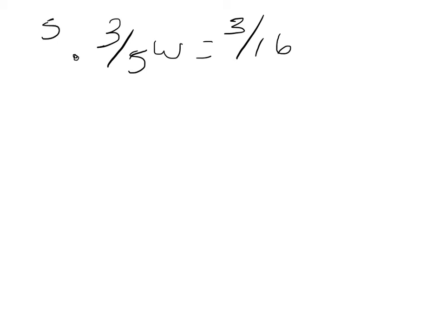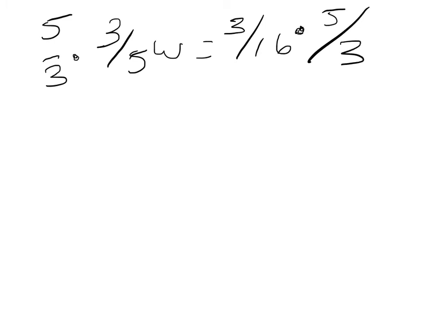Now let's look at that same problem again. 3/5 W equals 3/16. Now if you were paying attention, what you may have noticed the last time we did that example was that when we're dividing by a fraction, we really end up just multiplying by the reciprocal at some point, right? So why don't we go ahead and do that right off the get-go? If we're going to multiply by 5/3 on both sides, multiply by the reciprocal, what property are we using? We are using the inverse property of multiplication.